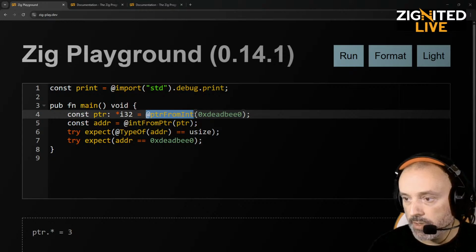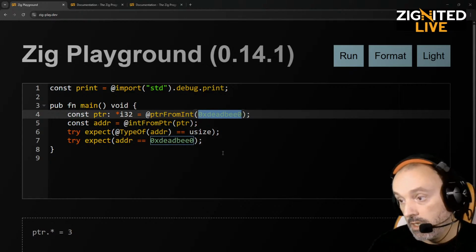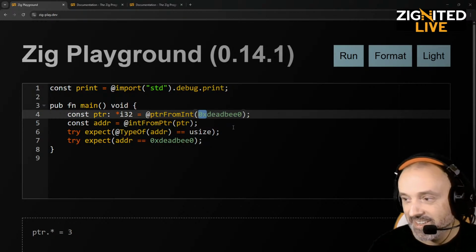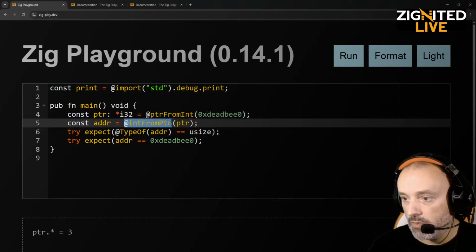What they do here is they call this function ptrFromInt, and they provide an integer but in hexadecimal form. Then they create a constant address, and then they invoke this other function.